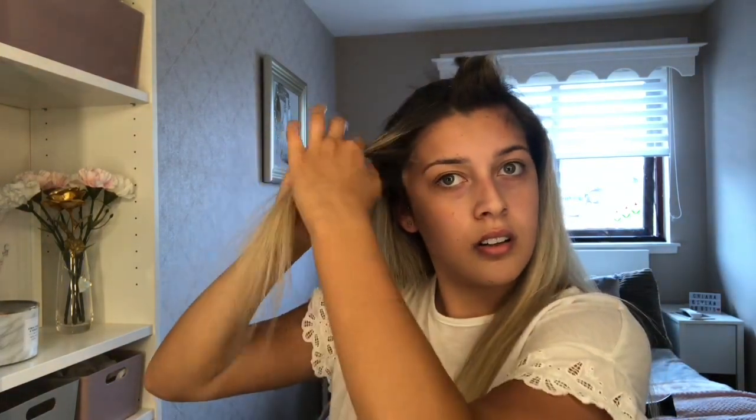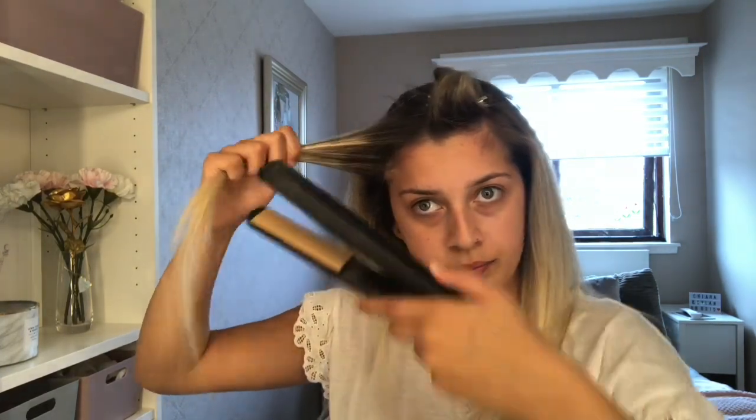The tighter you roll the curl, the tighter the curl will be, and then if you roll the curl up a little bit looser, your curls will be looser. So it basically just depends on what way you like to have your curls. So there we have it. Pin curl number 1. And then we're going to go to our next section of hair and do the exact same thing.